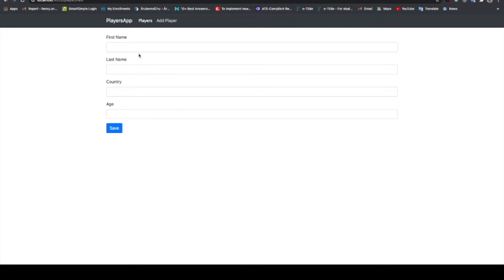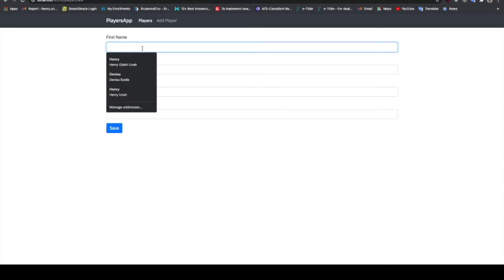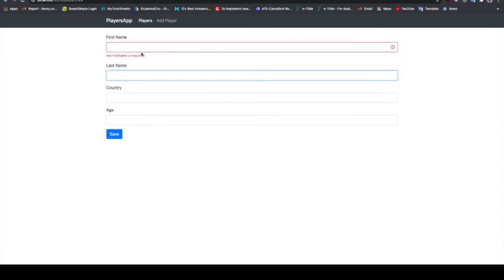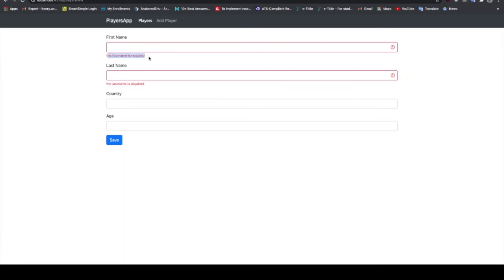So we've also implemented validation on this form. If I click on the input field and I try to leave the field without entering data to the form, you see I get this message that says the name of the field is required. I'm styling this message using Bootstrap. There is an invalid-feedback class from Bootstrap that allows me to style this. We'll be looking at how to do validation with Angular. And the same thing for the other fields as well.